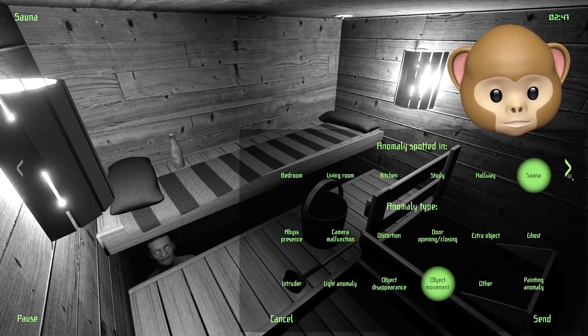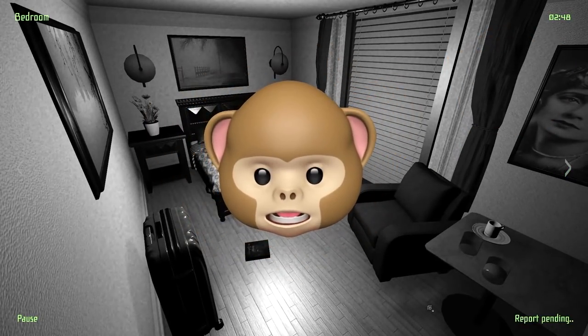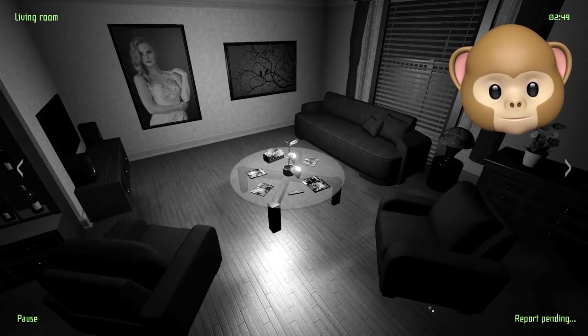Oh, this is creepy, dude. Get it out of here. Okay, it's a dude. It's a dude. There's an intruder under the sauna. Ugh. Don't like that. I had to get out of there because I felt like he was just going to jump through there at me.